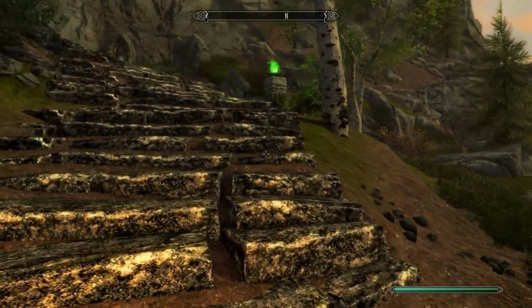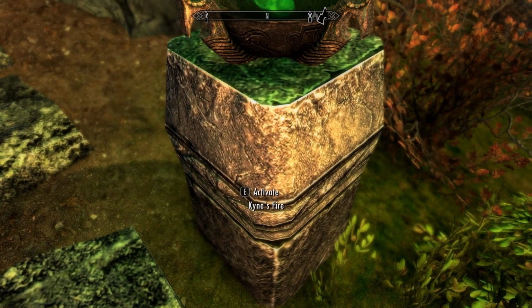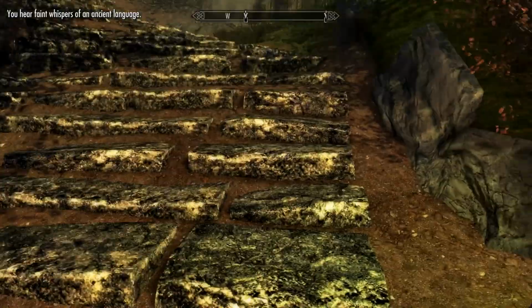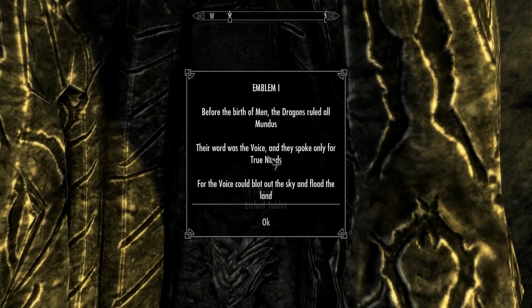All righty. And oh, look at this. What is this thing? Activate King's Fire. Does that do anything? Oh, hang on, what is this? Your faint whispers of an ancient language. Ooh, okay. So there are also these things up here. Now let's have a look at what this is.